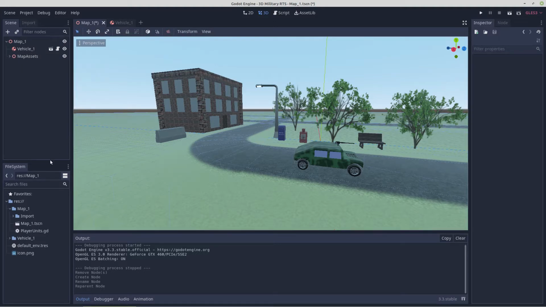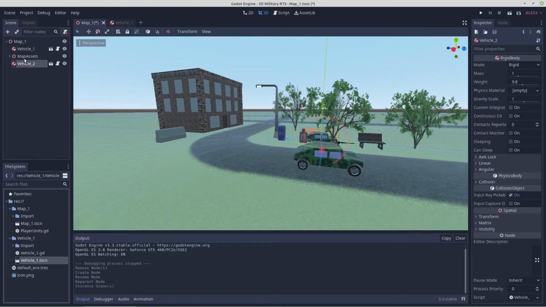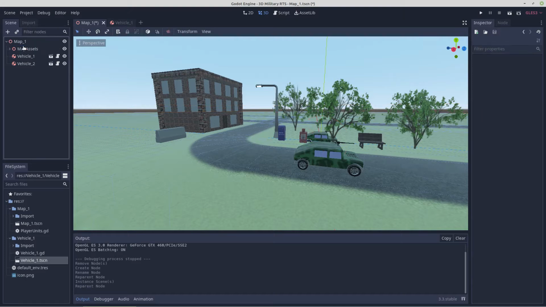So we're going to need more than one vehicle in the scene. So we'll just start with two to begin with. So we'll put in a second vehicle. Let's move this up. And let's give a script to the map.